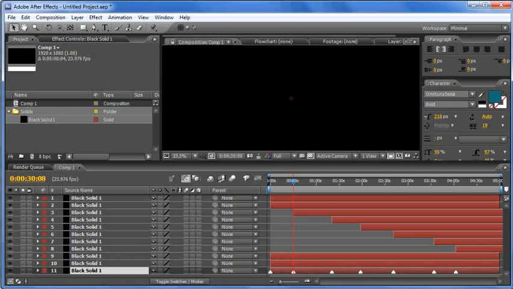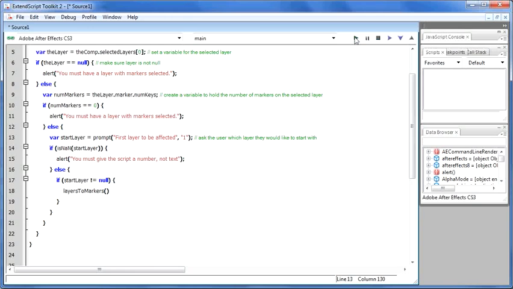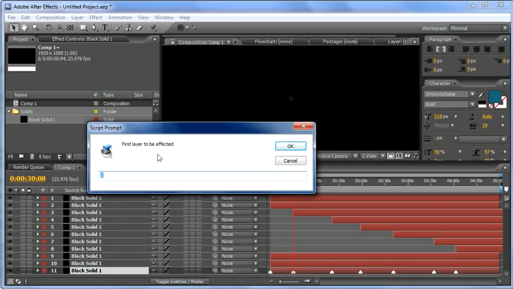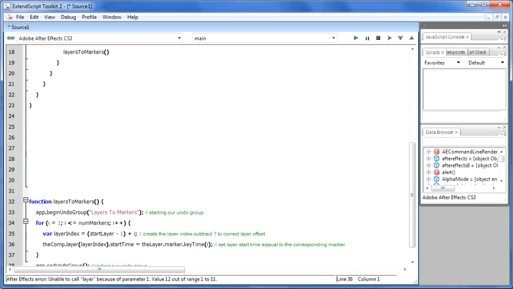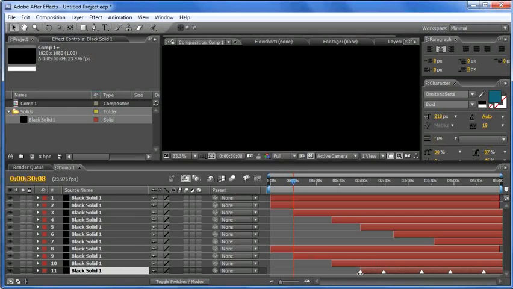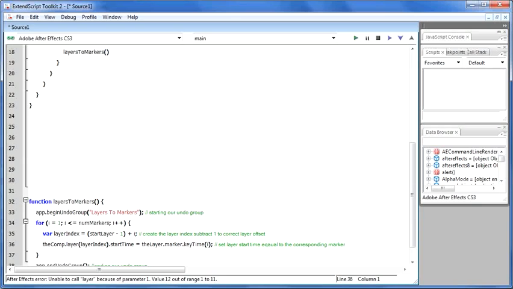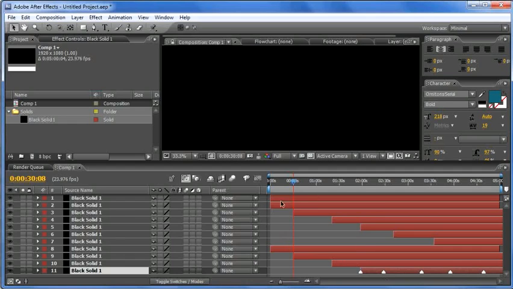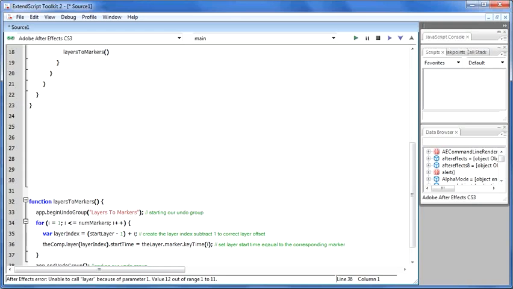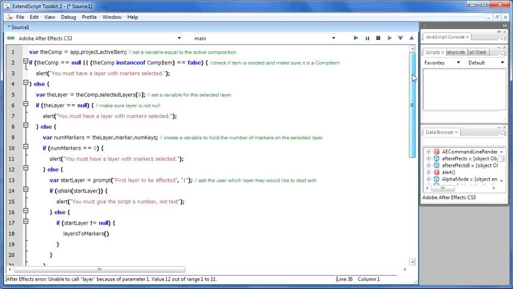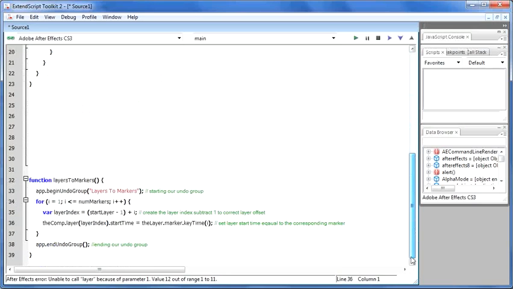And just so you know, a couple things that we didn't get into. Let's say you run it, and there's 7 markers, but let's say what happens if we start from layer 8? Then we're going to run into an error because we ran out of layers to move. So on your own, maybe you can do another check to make sure that there are enough layers to do this operation, and other checks like that. So there's still many things that we didn't go through in this tutorial, but I hope that what you did learn gives you a pretty solid base of how to get started creating your own scripts.